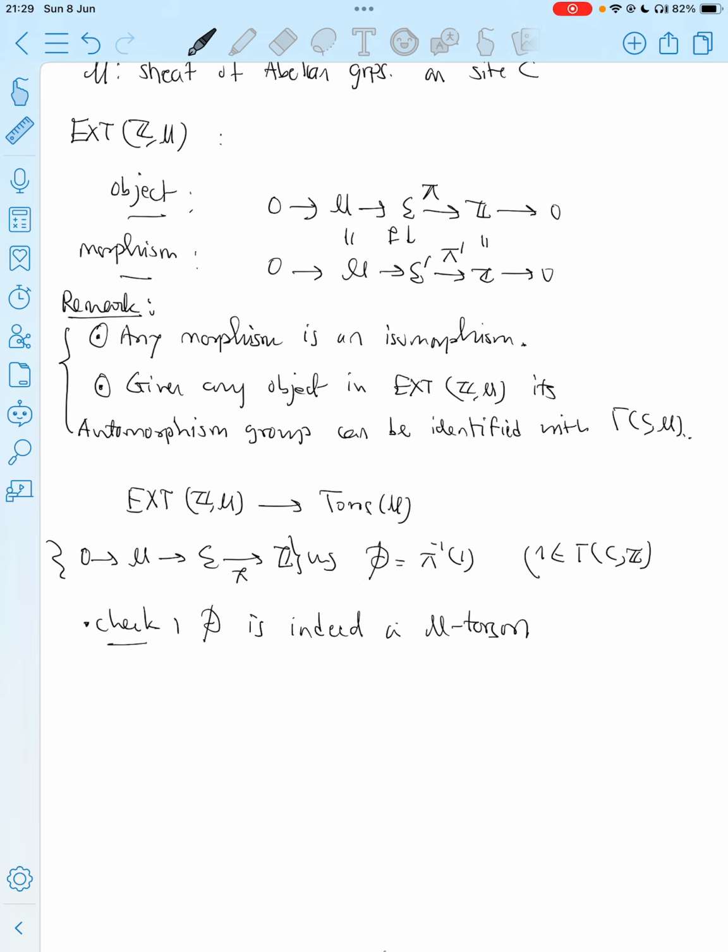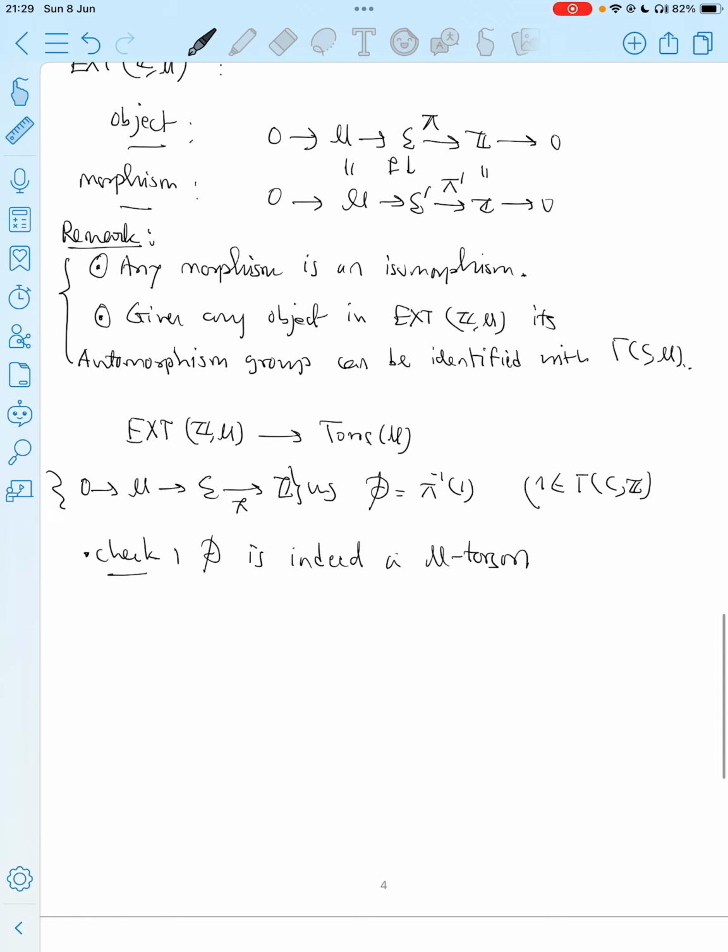So that means sections exist locally, which of course holds by the property that this is a short exact sequence of sheaves. So that means the last map is locally surjective. It may not be globally, but it's at least a local surjection. So sections exist locally because you have pullbacks of the element 1. And secondly, the action is simply transitive, which is almost obvious, again from the short exact sequence. So it is indeed a mu torsor.